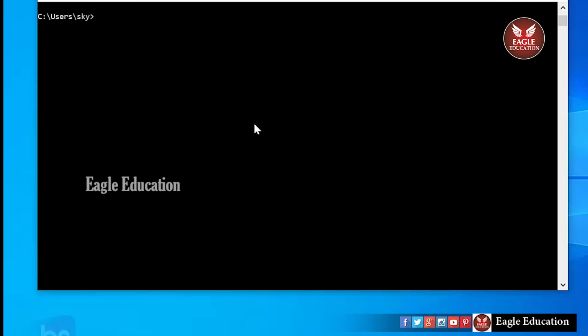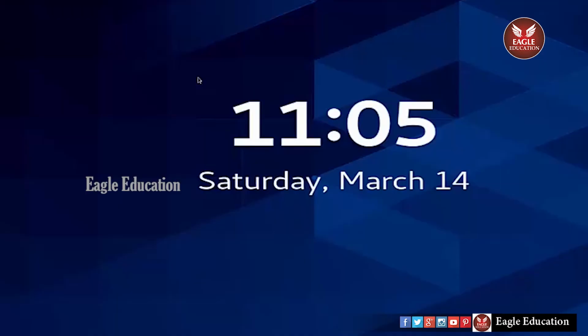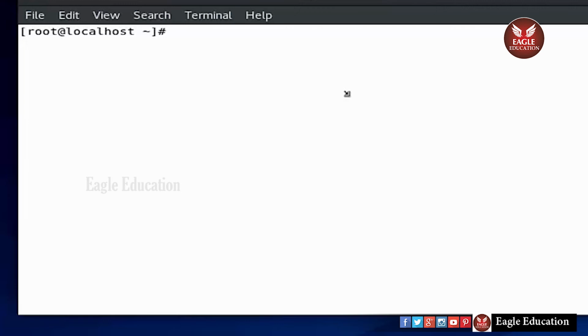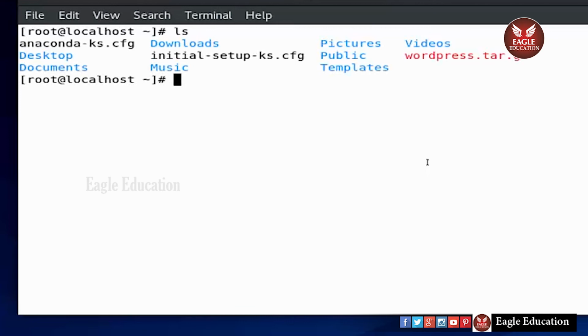All right, in case of Linux, Unix, Ubuntu or CentOS users, let's see here. I will show you with the terminal. Once logged in with a user and password, the hash prompt indicates it's a root user. Now if you type ls, that is the command, all the directories and files available within the folder will be shown. And there is a command called pwd, the present working directory. See here, this is the root.